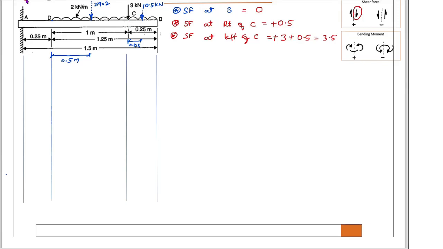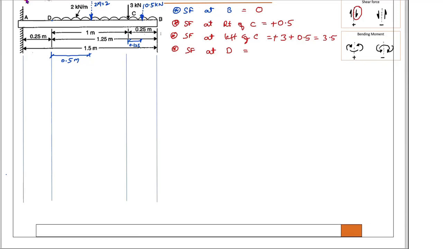Now come to shear force at the D point. I can consider the D point because a point load is not there. Now don't think of this force. This is not a point load. You converted it into a point load. That is your load, not the given load. That's why don't take a section for shear force at that point.